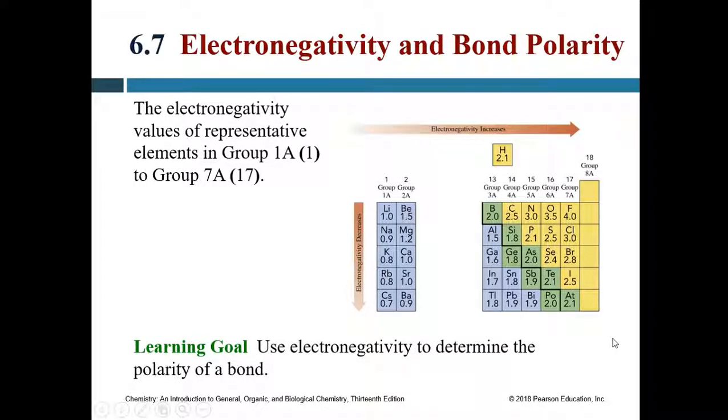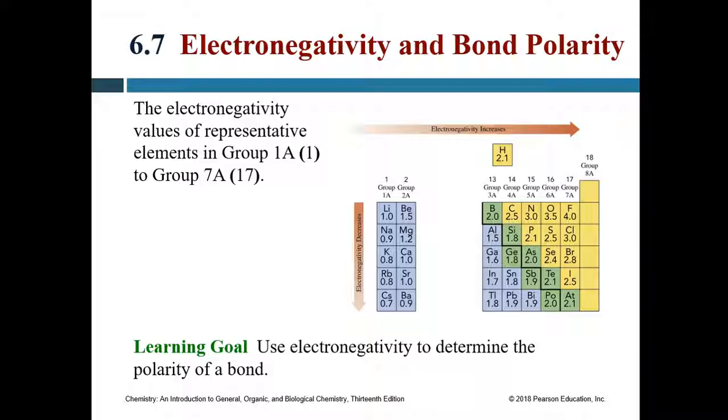6.7 Electronegativity and Bond Polarity. Now this particular section, right off the top of your head, you might think, what does this have to do with what we were just talking about? Well, it's a nice tie-in between what we were talking about with covalent and ionic bonding and later on in another chapter when we're talking about what dissolves in what. And so right now is the perfect time to do a little bit of the explanations behind some of that.